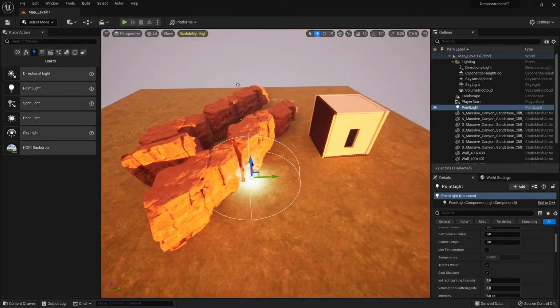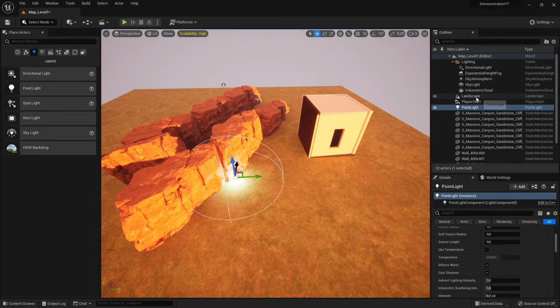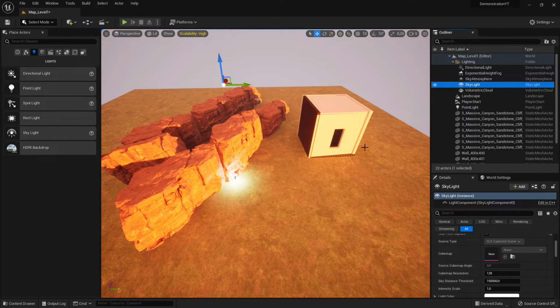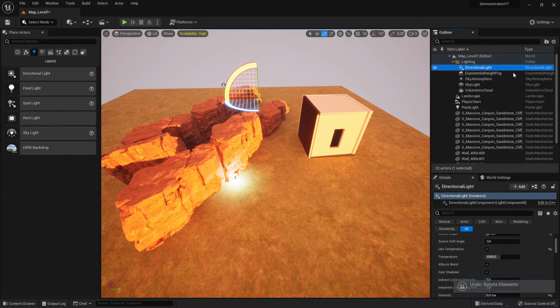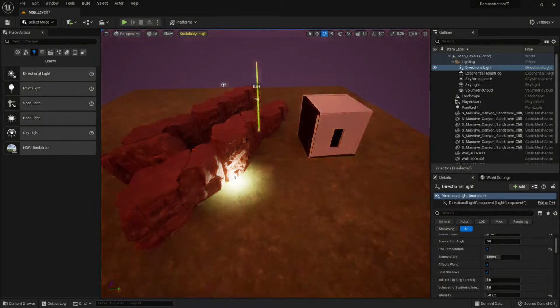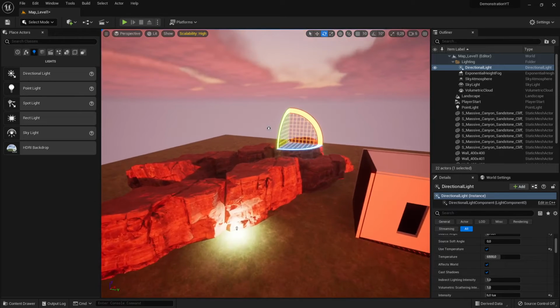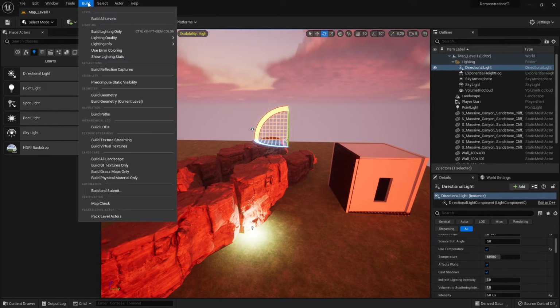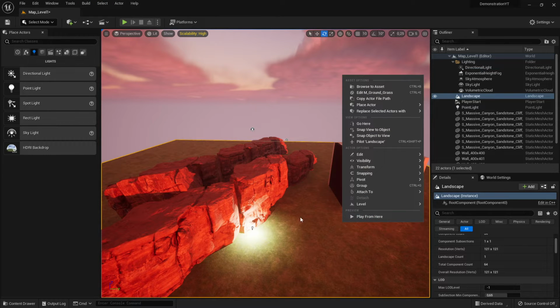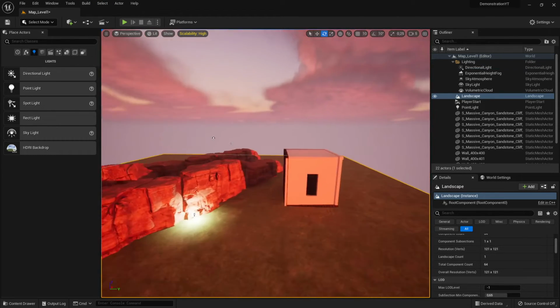On the other side, with Lumen, you don't have to build the lighting. Let's go to the Skylight because it was set up here. I changed this one. Okay, this was the wrong one. Oh, this was not the Skylight, sorry. I have to go to the directional light. I changed this one. And what you see right now, real time means this: this is already the built and rendered lighting result. Yes, you probably still have to build it later again, but what you see is already the final result.